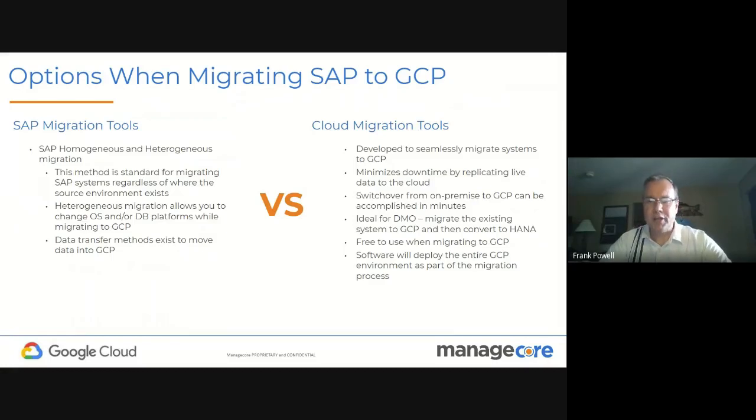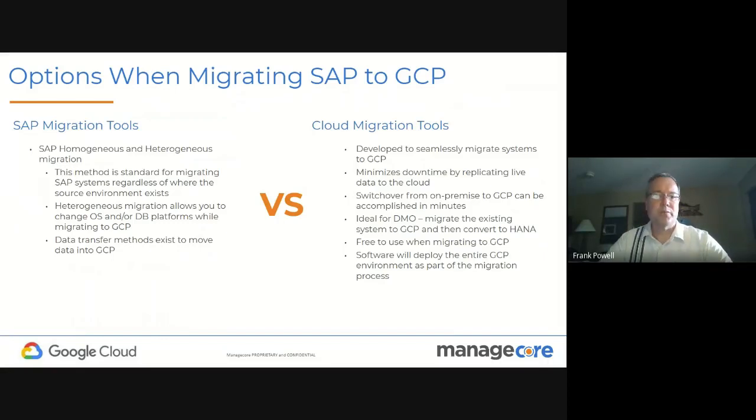Those tools do allow you to mix in upgrades, so you can tag in a DMO, like an upgrade of SAP, as a second step of the migration. Most of them, at least Google's tool, are free if you're migrating into the Google Cloud, so there's no cost for the software of the tool itself. And you can do some pretty rapid deployments of a large number of servers. Maybe you want to move SAP, but you have 300 or 500 other servers you want to move. These cloud migration tools make it extremely easy, and they're very powerful to move that large volume of workloads into the cloud.